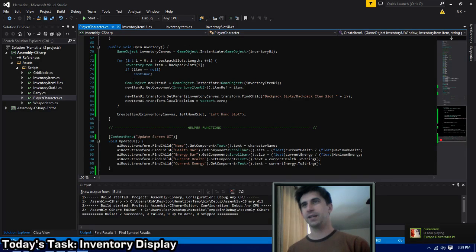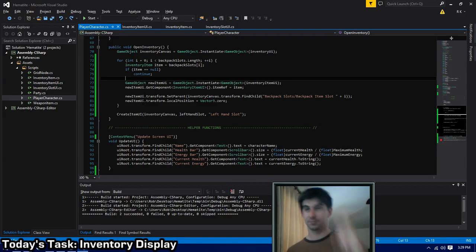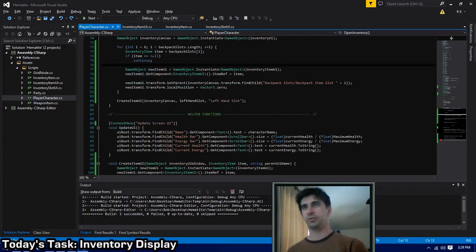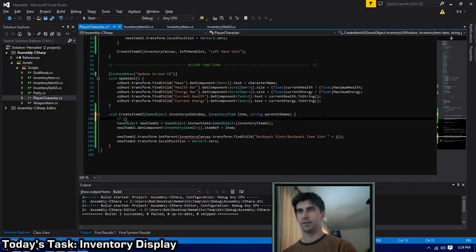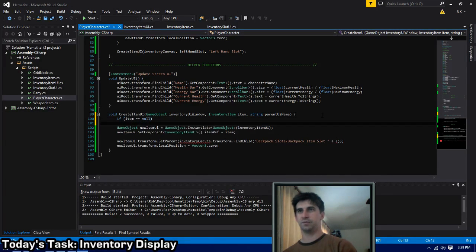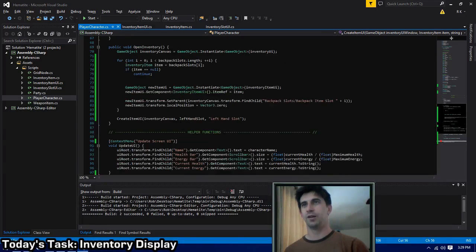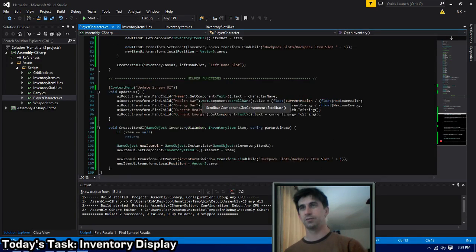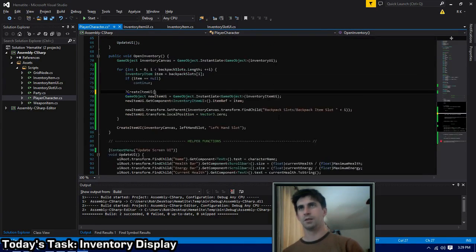And in fact, I can even go so far as to take this function and just do a quick... so first off, if the item's null, just return. Don't do it. Just don't create things that don't exist. That's step one. The other step here, let's see here.